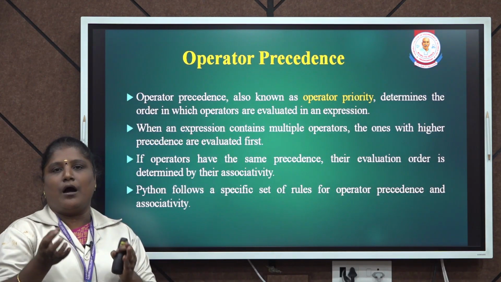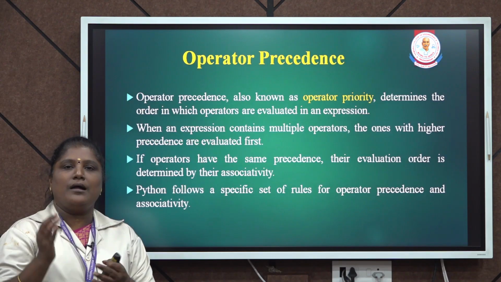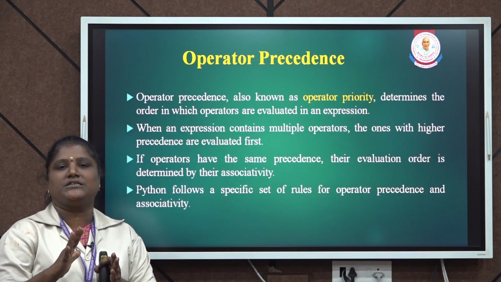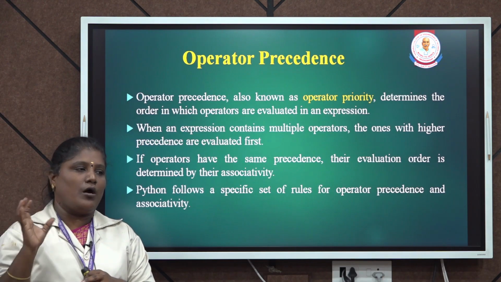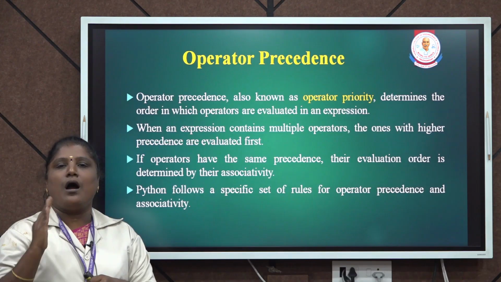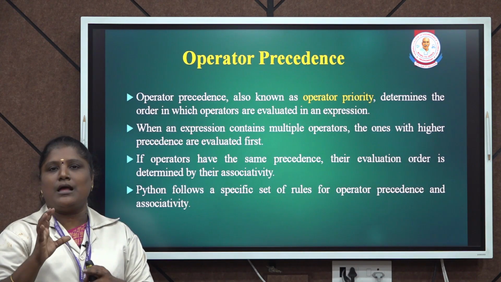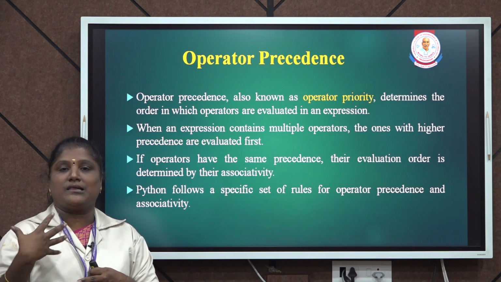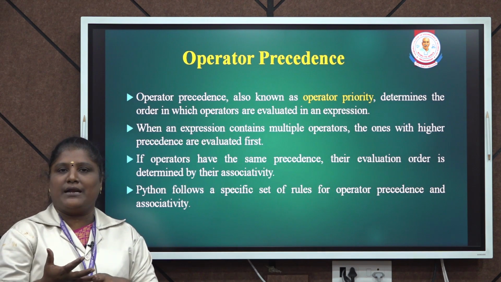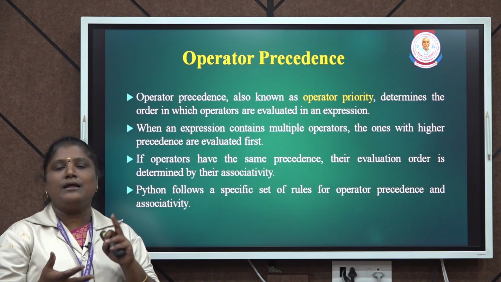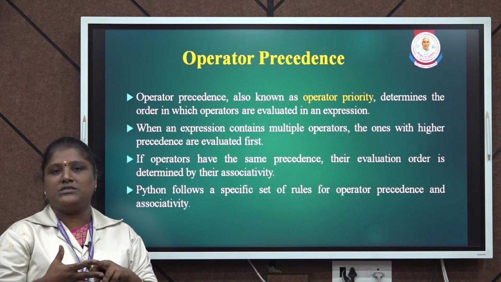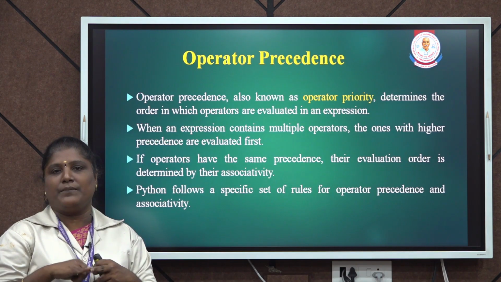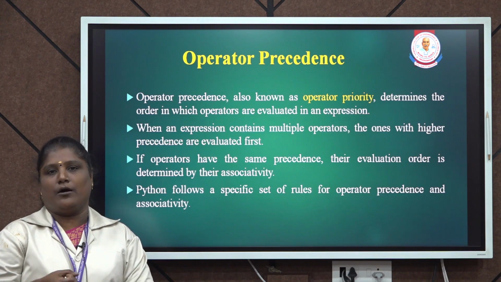In Python, an operator is a symbol or special keyword used to perform particular operations using operands. Operands are either values or variables. So what operators are used in Python? There are seven operators: arithmetic operator, assignment operator, comparison operator, logical operator, bitwise operator, and two special operators, the membership operator and the identity operator.